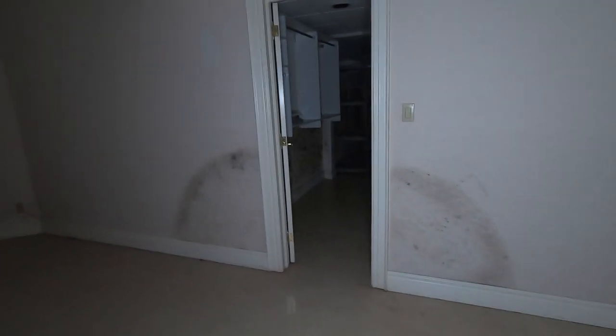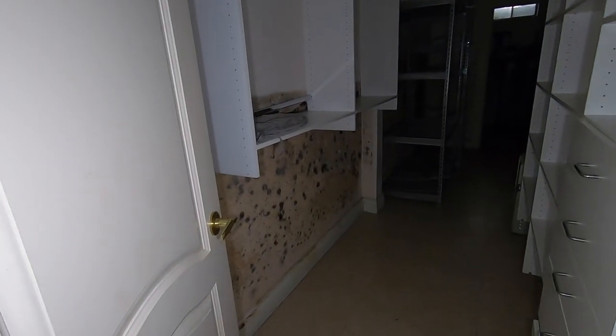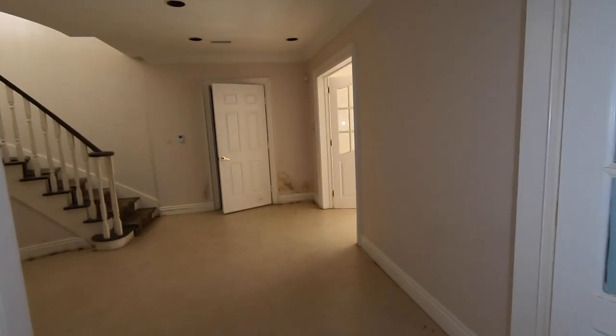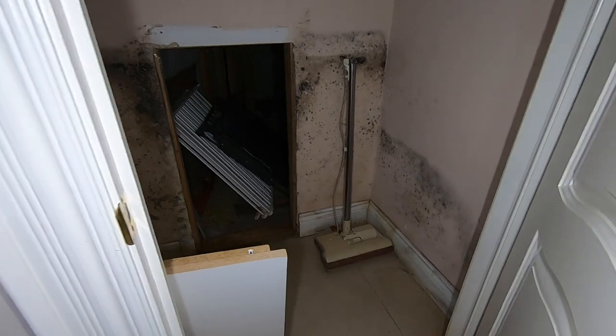Look at this room right here. See that? That is a very strange formation of black mold. And we'll get a little bit closer. I'm not going in there, because look at the wall, guys. The wall is coated with black mold. Right there. So we're definitely not going in that room. Whew, man. I didn't see that coming in this house. All that black mold. And then there's even more back here. Yep, that explains things, guys. Oh, that's bad. Right there. See it?